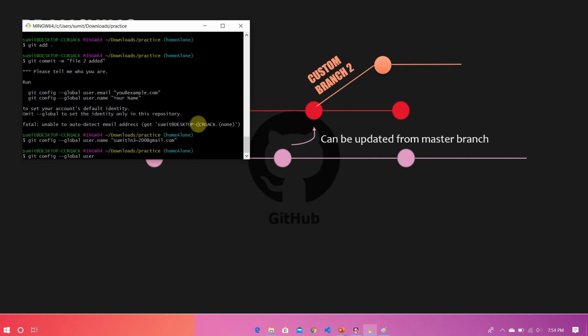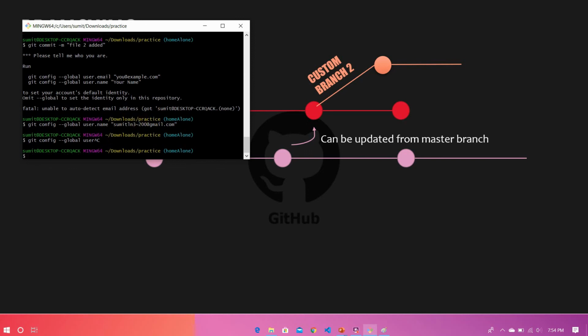This error comes when we haven't globally set our username and user email ID. So I'm going to set it.